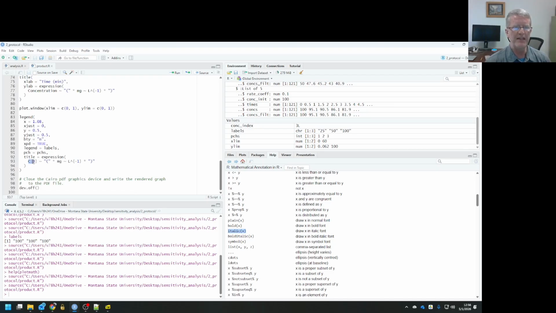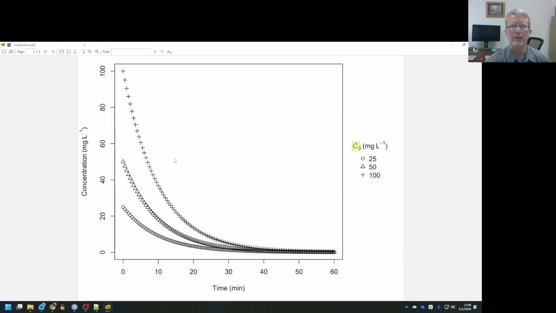So if we want the C0, or at least the C part, to show up as italicized, then I need to put the italic function around my C to italicize the C. Now I don't think it's going to italicize the 0 because it's a subscript, but it will italicize the C. But that's pretty normal for mathematical notation. If I run this one more time, you can see now that it's italicized. So I've got an italic C, and that's more proper mathematical notation for a variable. It should be italicized.